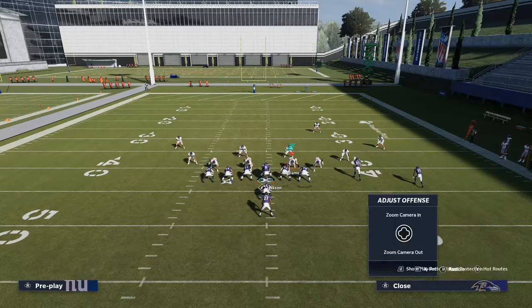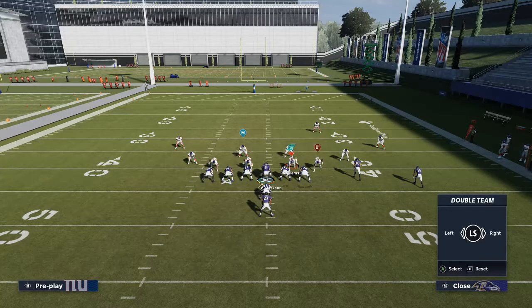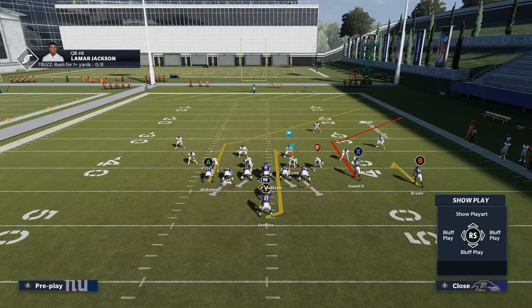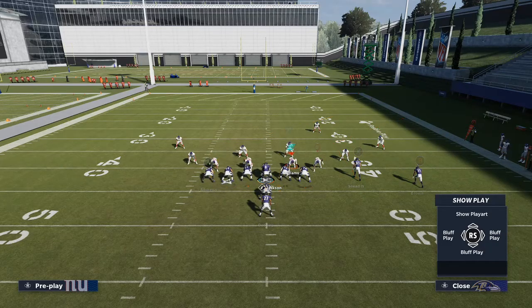We're going to take Y, put him on a curl. Then we double team the defensive end over here. And that's it. So what we're doing is we're creating a high-low up the sideline and a high-low over the middle. If the user follows us to the sideline, we look back to the middle and make our high-low read. If the user stays in the middle, we make our high-low read up the sideline. If they have everything covered and taken away, they probably do not have a spy, in which case you can just run with your quarterback and get a few free yards.